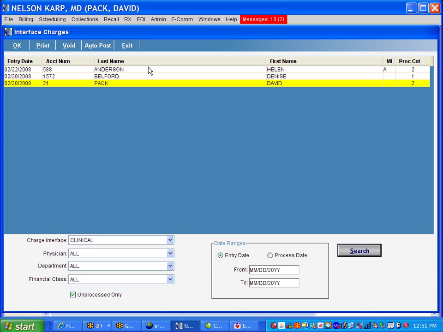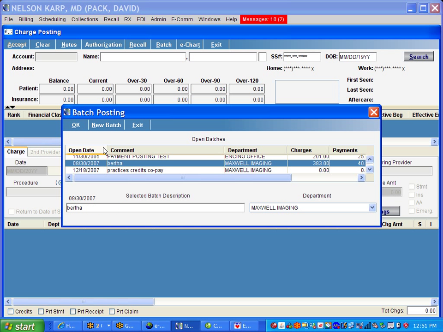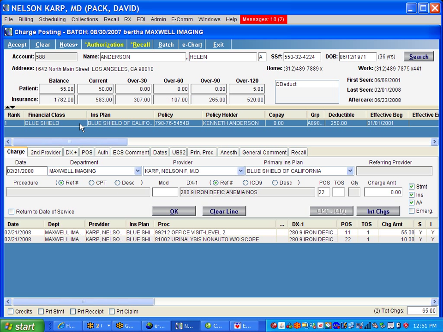So we have these 2 procedures. If we want to post another procedure, we can do that as well. If we want to give this patient a receipt on what was done for them and collect some money, I'm going to go ahead and click that. The system will go into my credit posting program. I'm going to just say that they gave me a check payment.